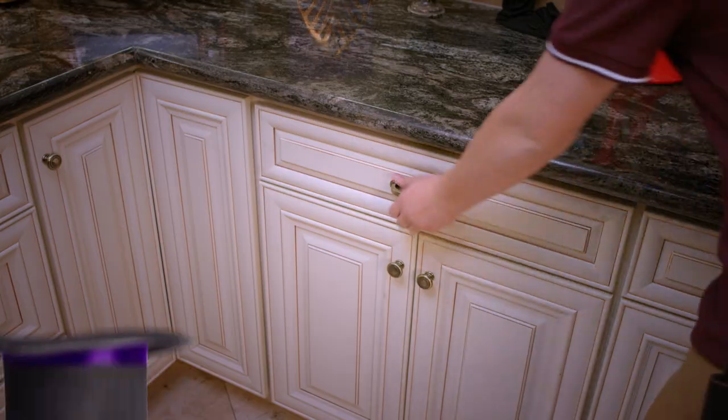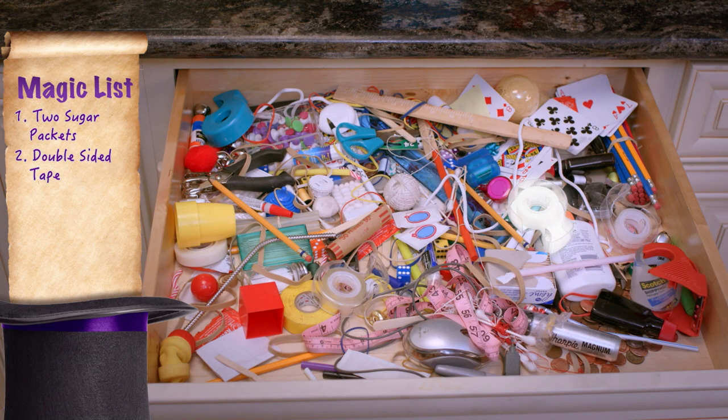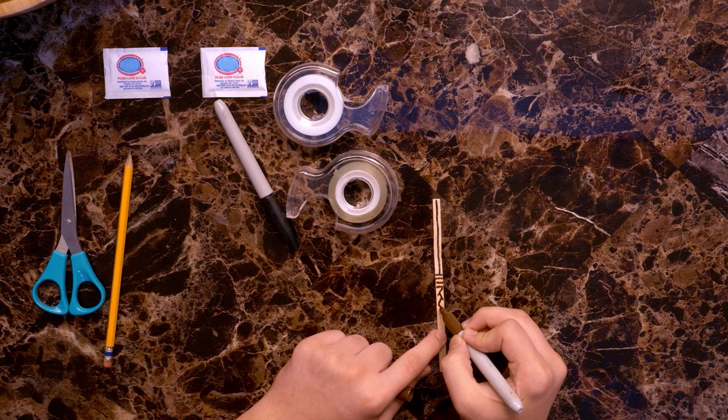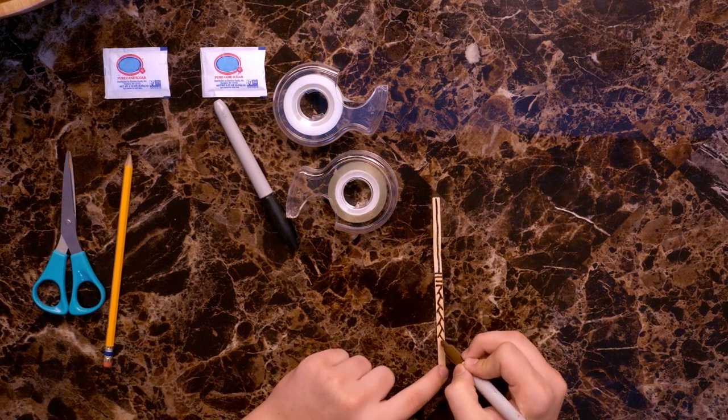So how did you pull off that trick with the sugar packet? Oh, it's super fun. Let's go to the junk drawer. For this trick, you'll need 2 sugar packets, double-sided tape, regular tape, scissors, a stirrer, markers, and a pencil. Start with your stir stick and draw a sword on one side. I'm gonna make a samurai sword.